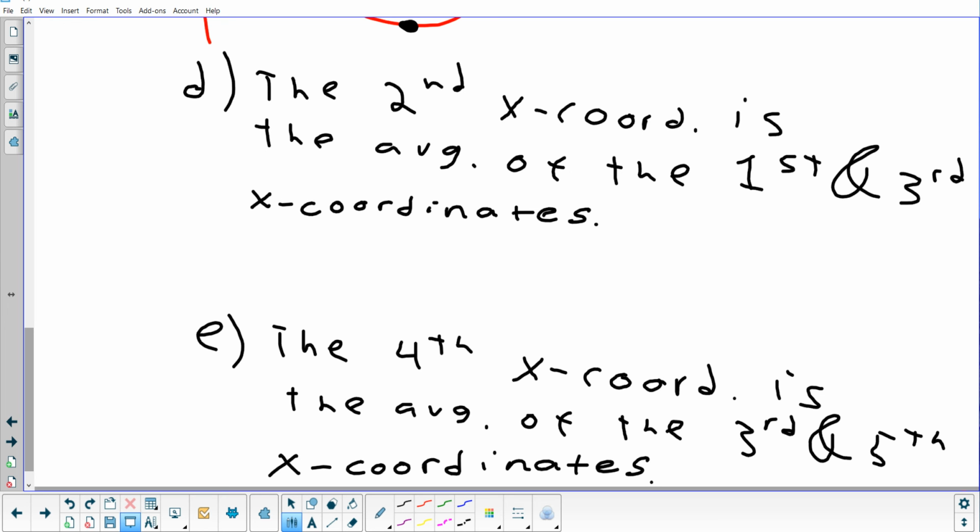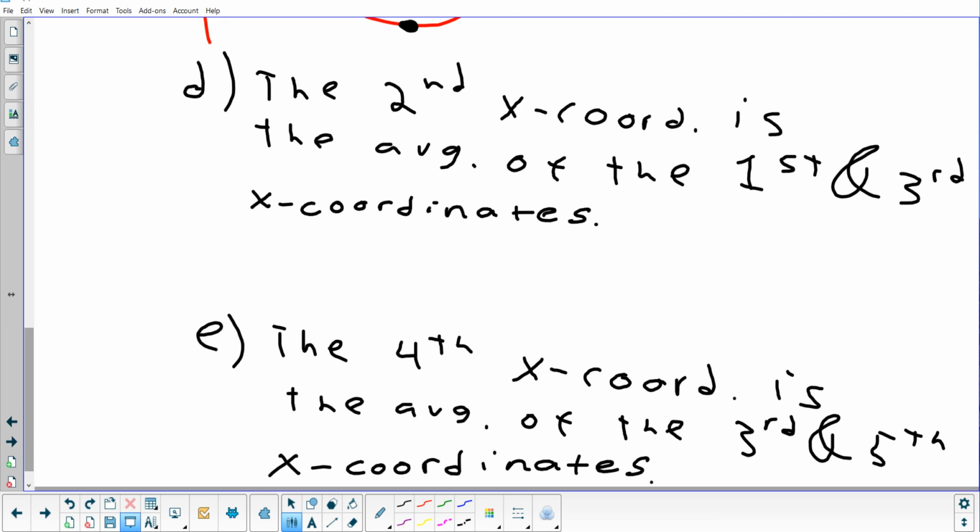Now I just want to make sure everyone knows what we mean by average. We're always going to be averaging two things. Can someone explain to me in general, how do you average two things? It's actually two steps. Add them, and then divide by 2. Yeah, if you want to average two things, you add them and divide by 2. So Yadiel mentioned something about common denominator. That might come up. If we have to add fractions, they need to have a common denominator. So yes, add them and divide by 2.